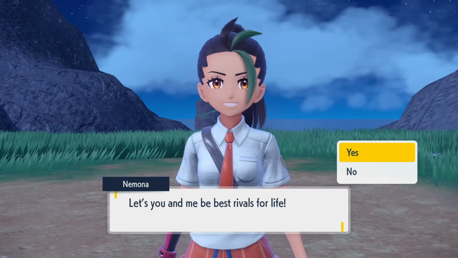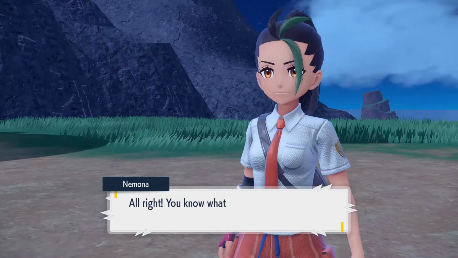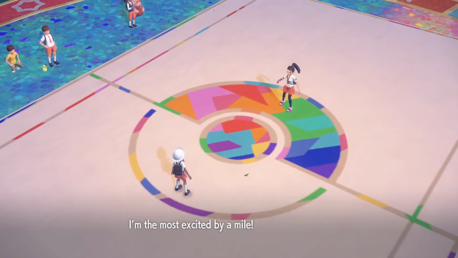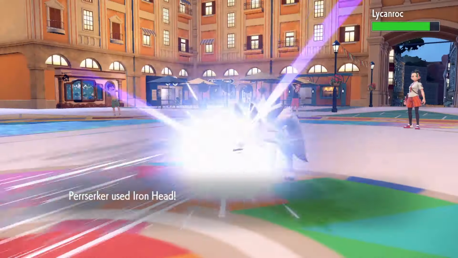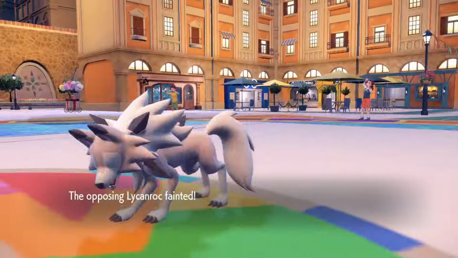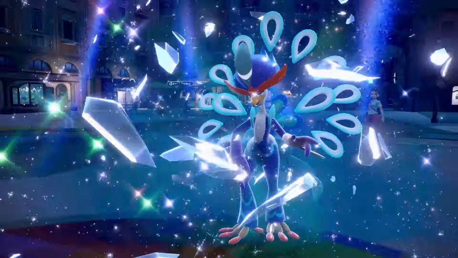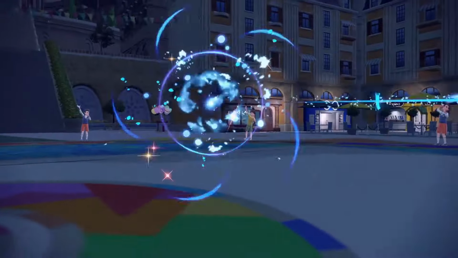Of course, Namona challenges KJR one last time at the center in front of a crowd. I didn't think you wanted to get embarrassed that badly. Him, bodies. Don't challenge me again.